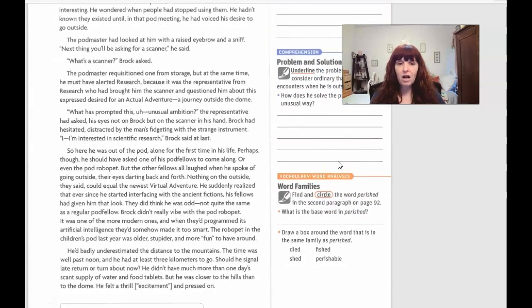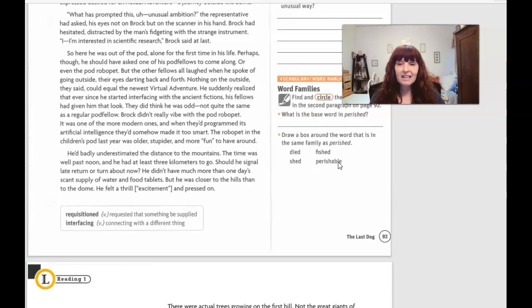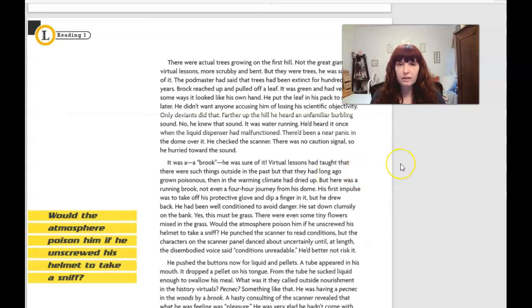So we're seeing that conflict of character versus society, where he is different than everyone else in his society, and people are looking at him strange. He feels kind of like an outsider, like he doesn't belong, and that causes an internal conflict for him to struggle with himself. He keeps second-guessing himself. He keeps questioning the things that he's doing. He keeps going, am I a deviant? Because he doesn't know. And he's kind of worried about what these other people are thinking of him. And that's causing this kind of internal struggle for him as well. So we've got these two different types of conflict going on in this story.